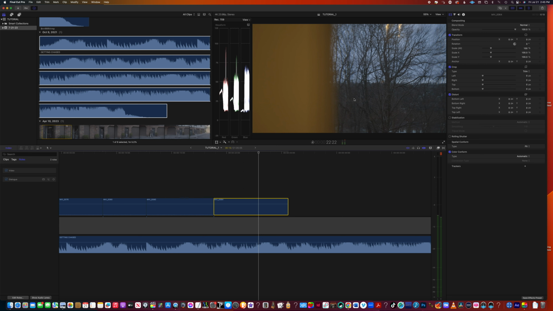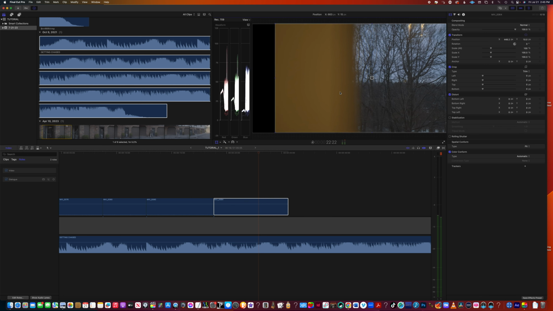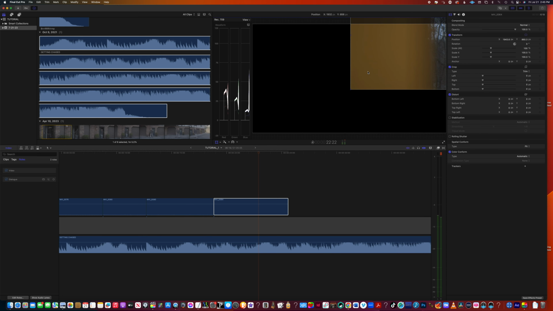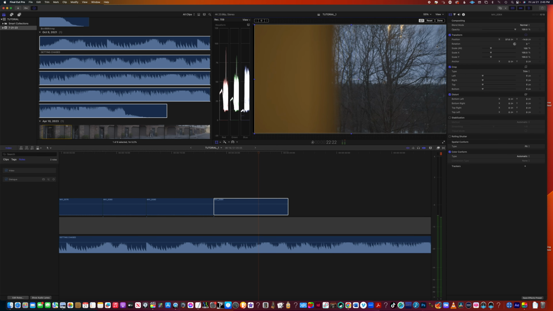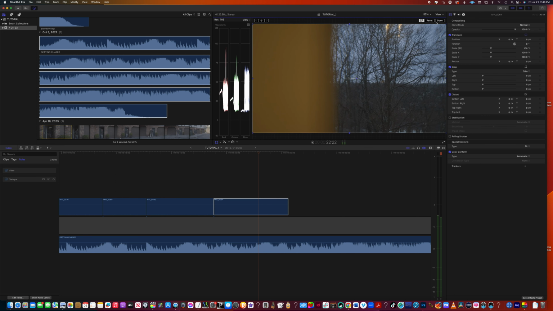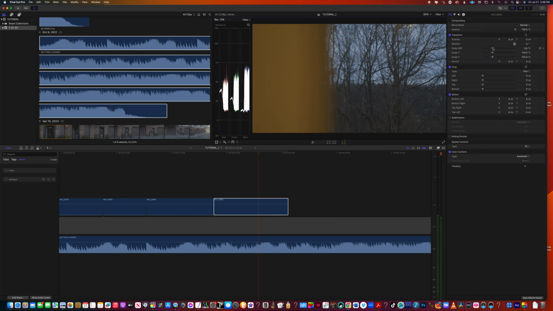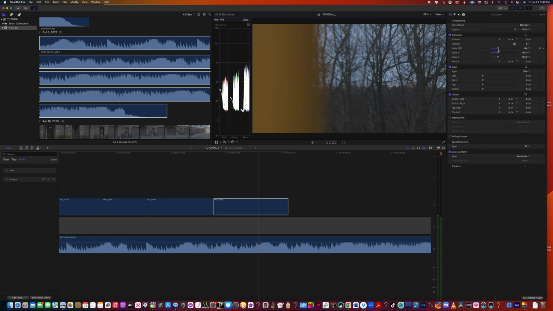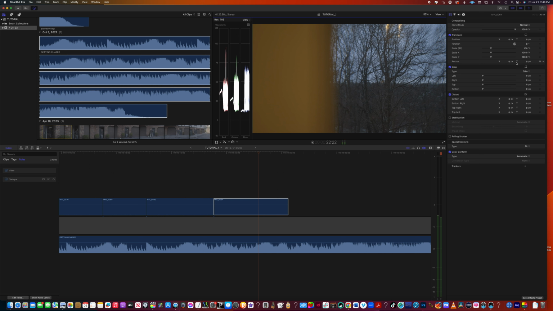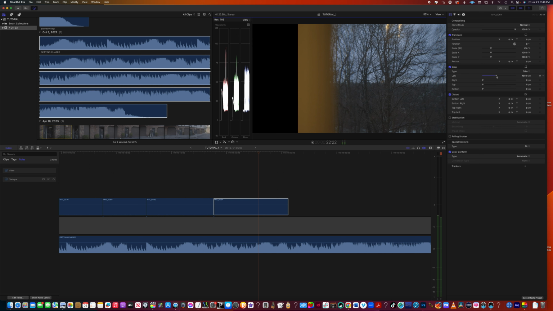The way you do that manually is you come down to this right here, click that, hit transform, and that puts the clip into transform, and then you can manually just move it around with your mouse, which is much easier. And you can do all kinds of stuff. Hit done. Okay, you've got your scale. You can scale it up. You can move your anchor. You can crop it left, right.